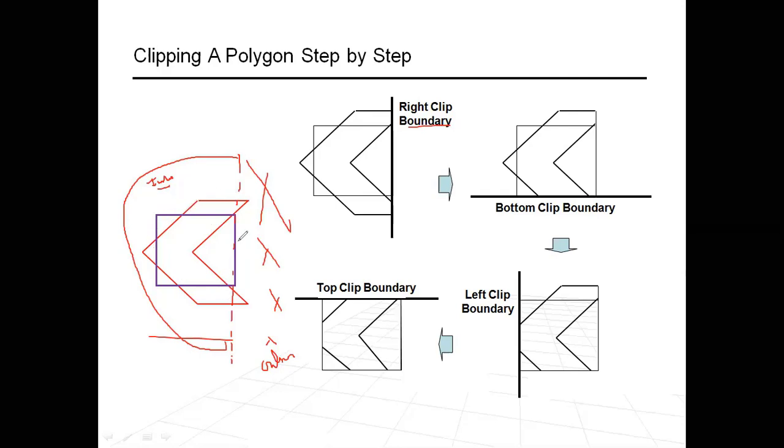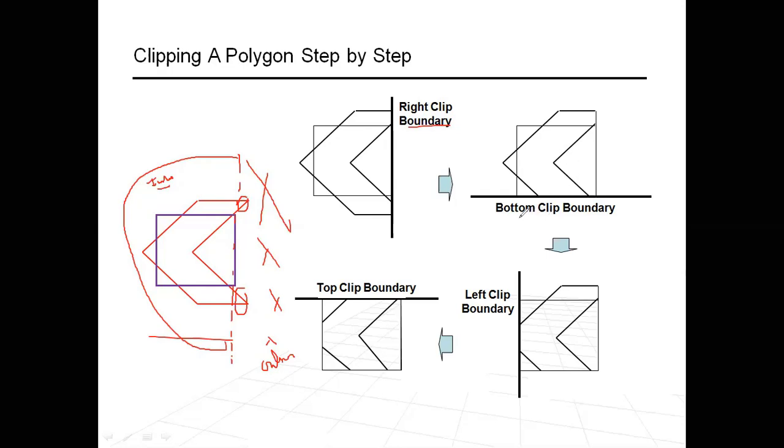Okay, so when we have taken this edge across which we have to clip, whatever area is coming out of this edge will be removed, and you can see here when the right clip boundary is applied, this is clipped and you are left with this. So this is the result of the right clip boundary. Okay, so this result will be passed to the next clip boundary.